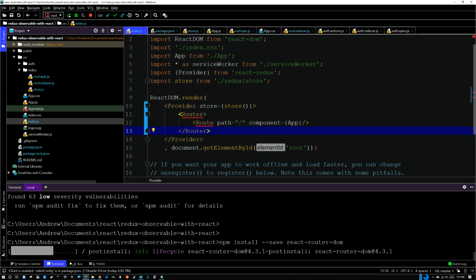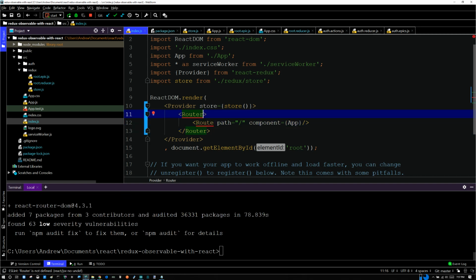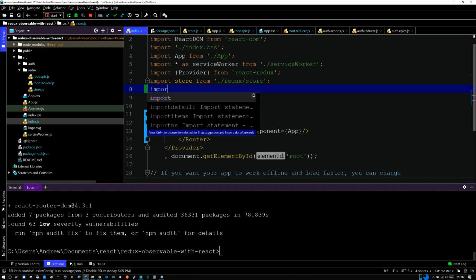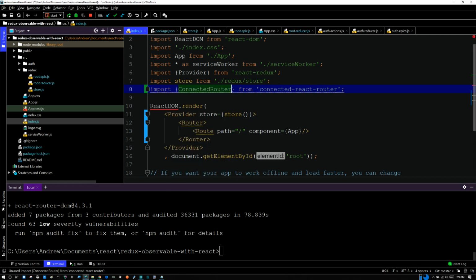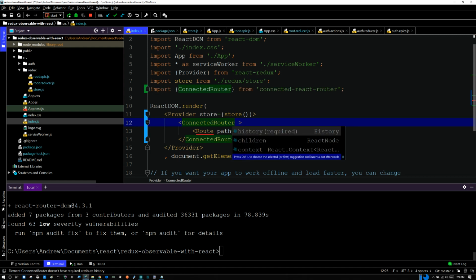So that's the main setup we do. We just got to import these. Sorry, we're going to jump ahead and say use the connected router, with reference to the history object.